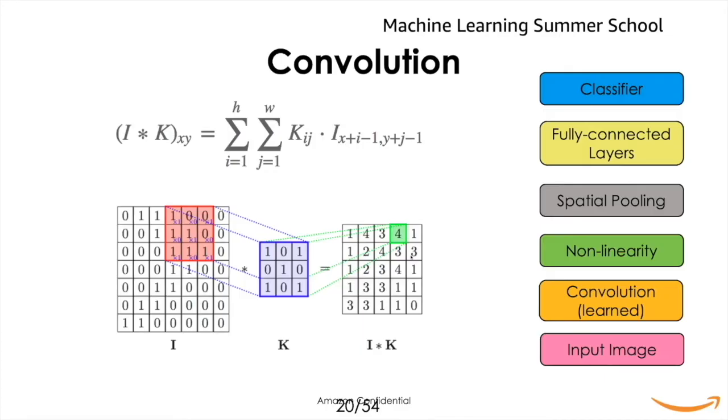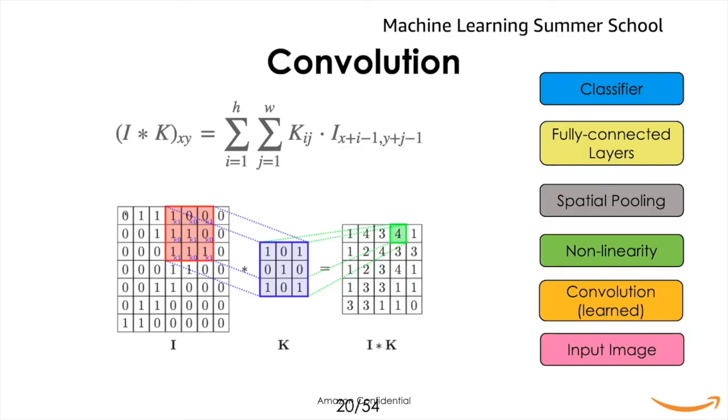Now, the most important block of CNNs, convolution. So what is convolution? Convolution refers to the process of sliding a block of numerical values called the kernel or the filter over the image and taking dot products at each step. So you have this filter of dimension 3 cross 3, and you have an image of dimension 7 cross 7. Okay, so you're going to take this filter, place it over the first 9 pixels of the image, and you're going to take a dot product, which will give you the result 1.